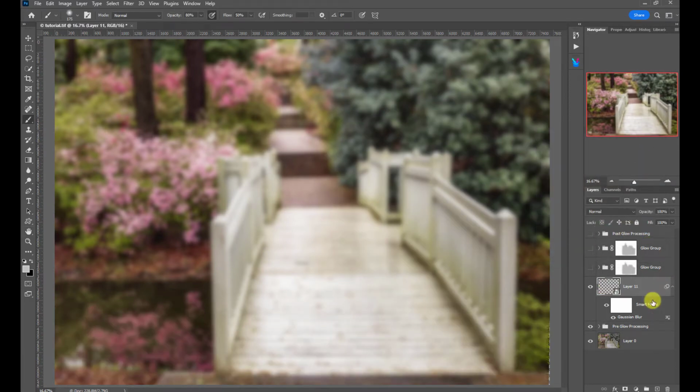Click OK. And so you can play around with the amount of radius on each of the layers, make some fine adjustments and experiment. I typically don't do this, but you certainly can do that if you really want to play around with this look.